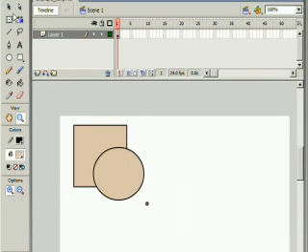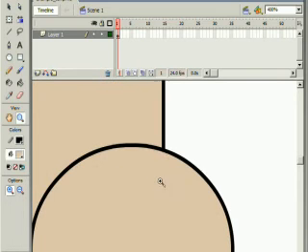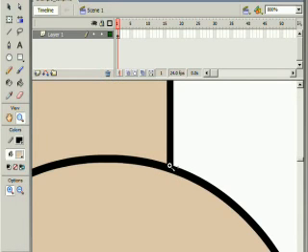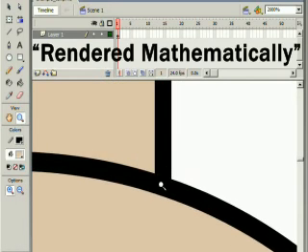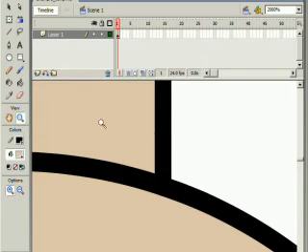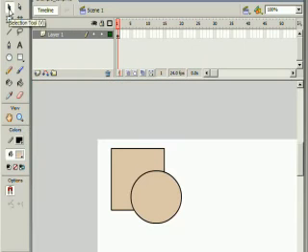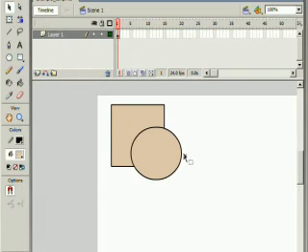Flash, on the other hand, uses these vectors here, and if you zoom in on a vector, there's absolutely no point where it becomes pixelated. That's because it's rendered mathematically. Although you can't actually see the math and you draw normally, that's how it works, and the most useful thing about it is that you can edit your images after drawing them, like this. I'll explain how to do this later, unless of course you figured it out from this obvious example.